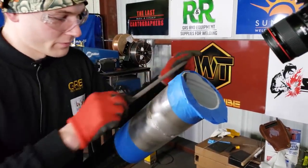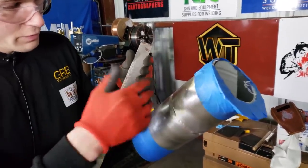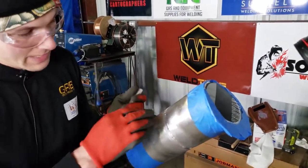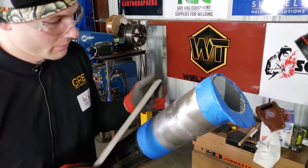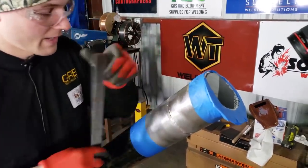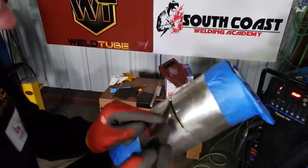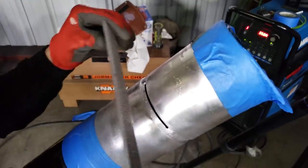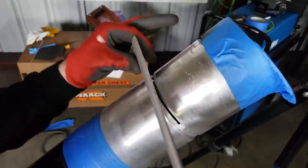Essentially what I'm doing here is removing the tack with the file, and as you can see, even with slow movements, it does contaminate the file. And going in this direction, it also has aluminum particles that fall into the pipe, which you really don't want. Once the tack is gone, you want a new file. Then I can pry the tack out, and there are oxides underneath the tack, so those I've got to clean up.